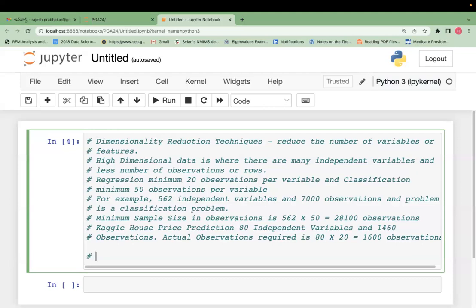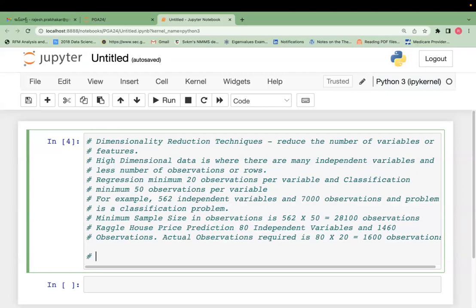Once you finalize your model, you try that model on the larger data set. You can't build models on high dimensional data or large scale data. You have to constantly undersample. Undersample means reduce the sample. You have to randomly select a sample that represents all the patterns and trends in the original data, and you build a machine learning algorithm and finally send it to production to implement it on a large scale.